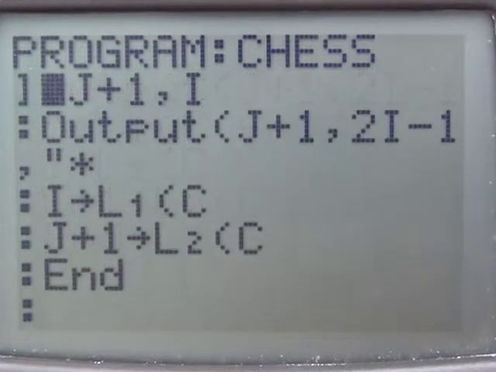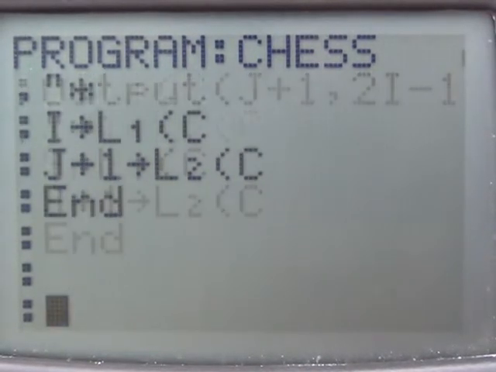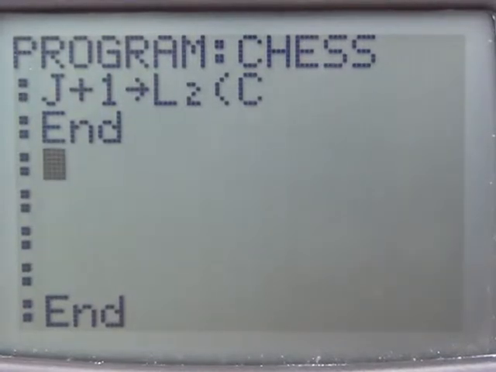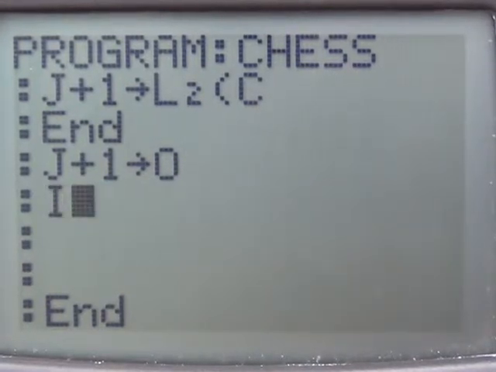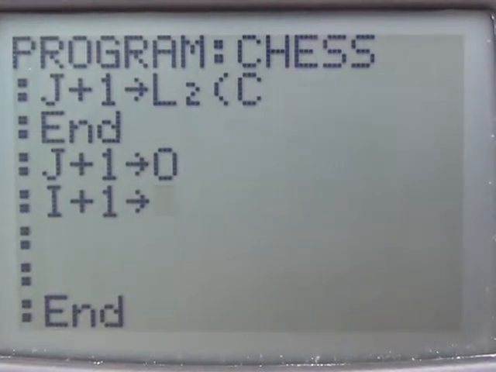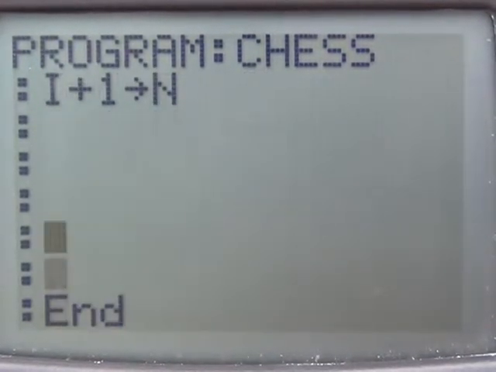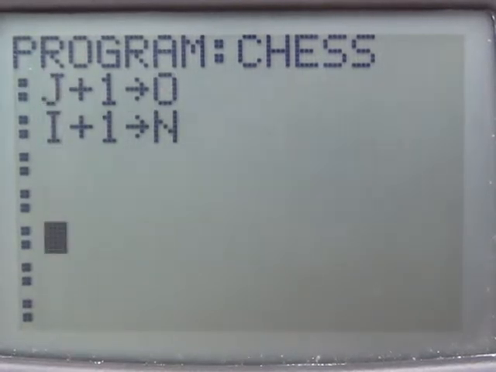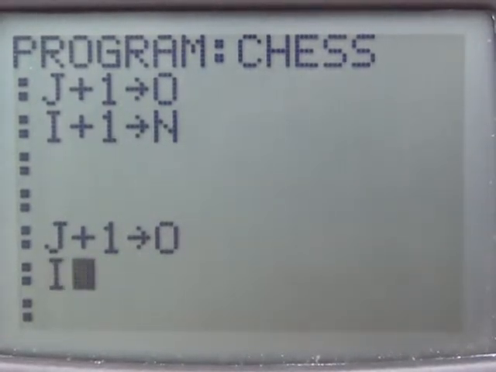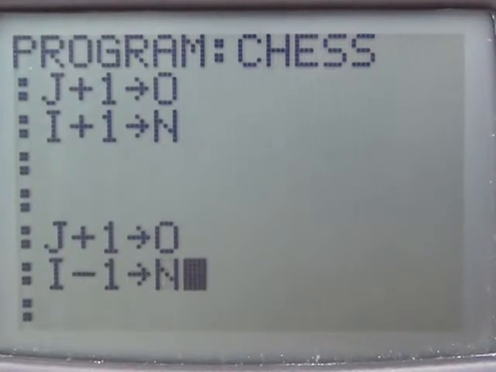So let's go ahead and add the black ones. So what we're going to do is, let's see, j plus 1 is going to be our O, and i plus 1 is going to be our N, right? Because we're looking to the right and we're looking to the left. So j plus 1 is going to be our O again, and then i minus 1 is going to be our N for the second one.